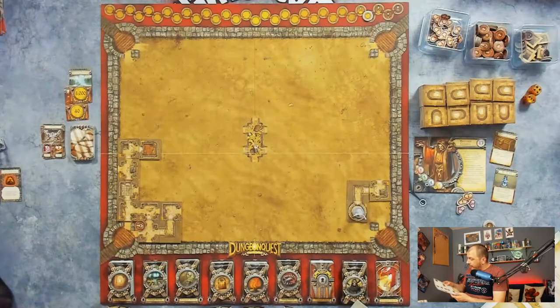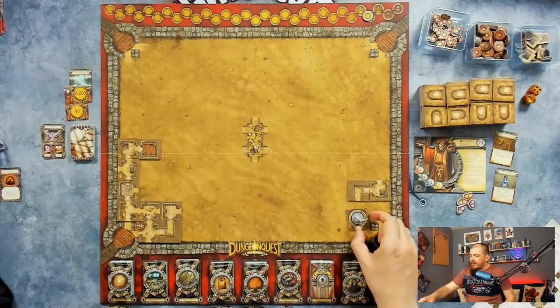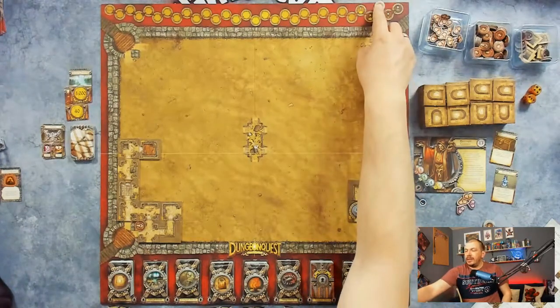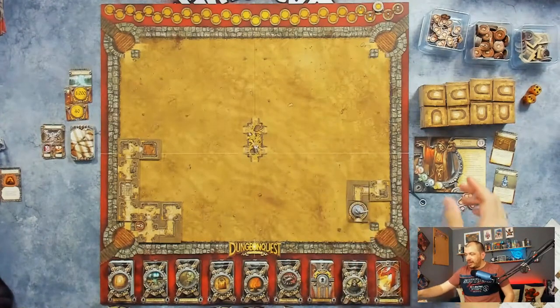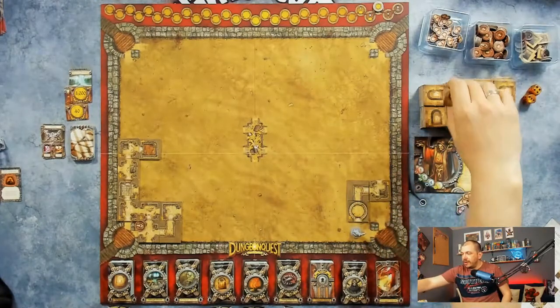So rotate your chamber 180 degrees at the end of your turn, which means I will have to rotate it like this and my turn is over. And then we go over here on 3 and I roll this dice and it's 4, so we are still playing just four, and we're going to go and try and explore over here.